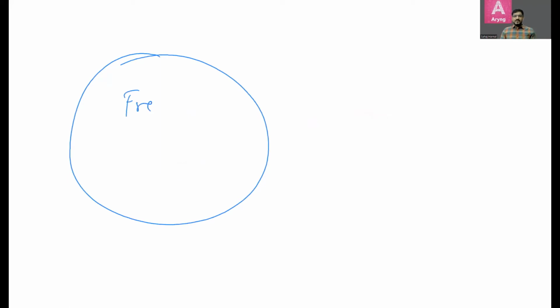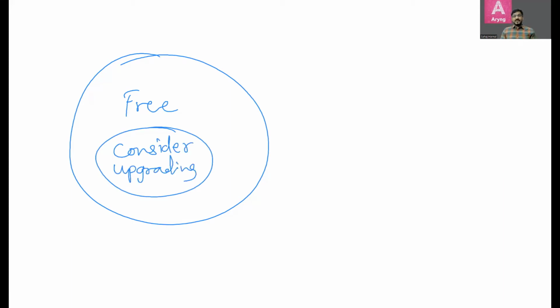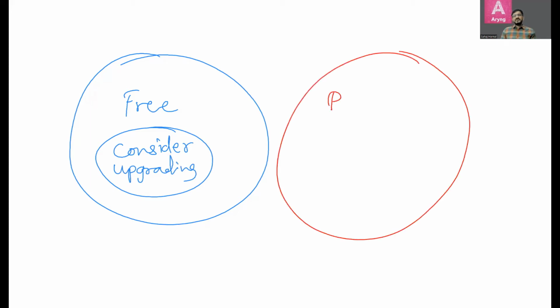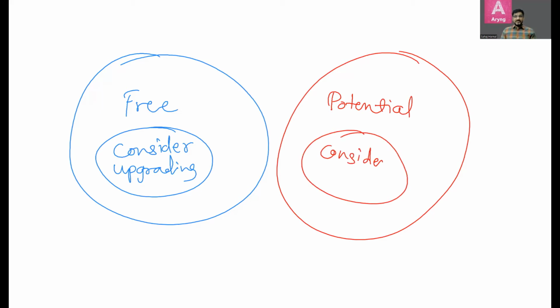Until now, we have defined consideration as the percentage of the free users who consider using your premium features. So if these are your free users, and then the subset is the users who consider upgrading. Another way to define consideration is the total potential customers who consider using your product out of those who are aware of your product. The earlier definition of the consideration applies to the internal users, but the latter applies to the potential external customers.